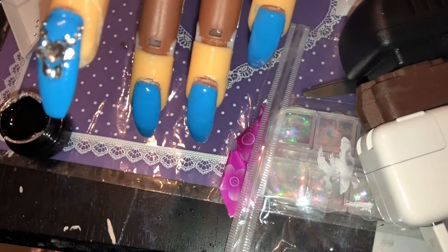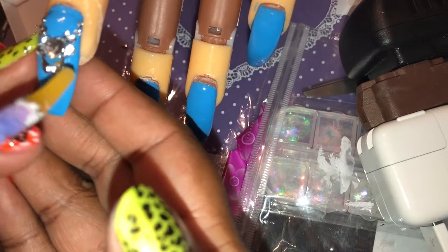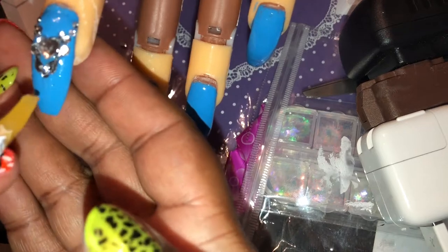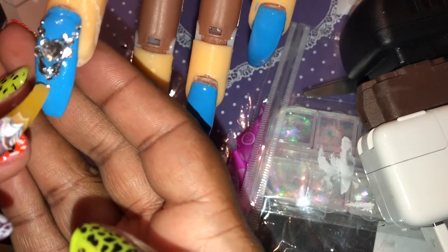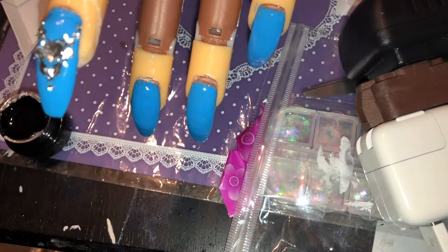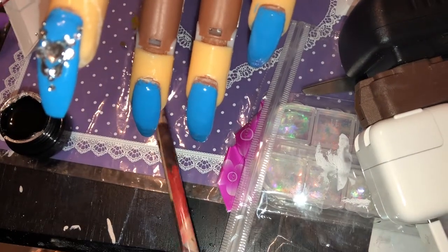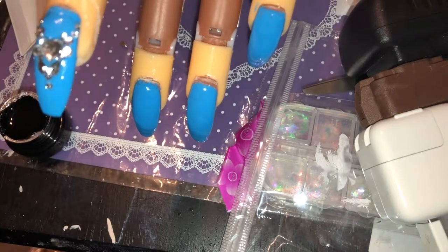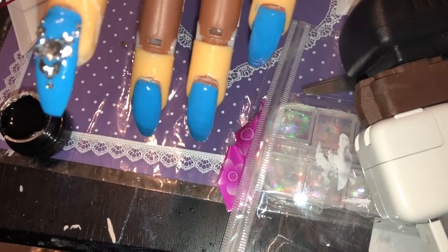I was using my finger and I kept getting the resin on my finger, and this stuff is really sticky. It's not like regular gel. It's definitely a glue. And I decided to make it look kind of like a dangly necklace, you know.